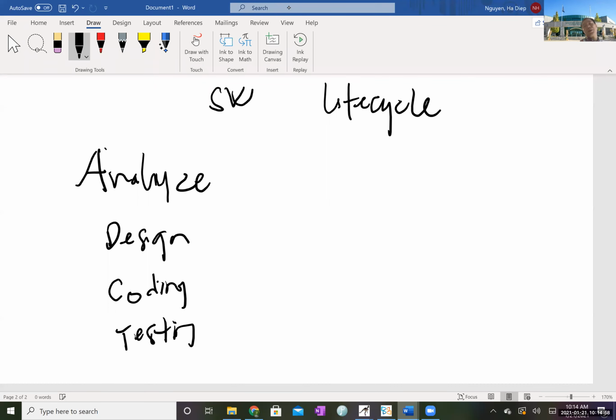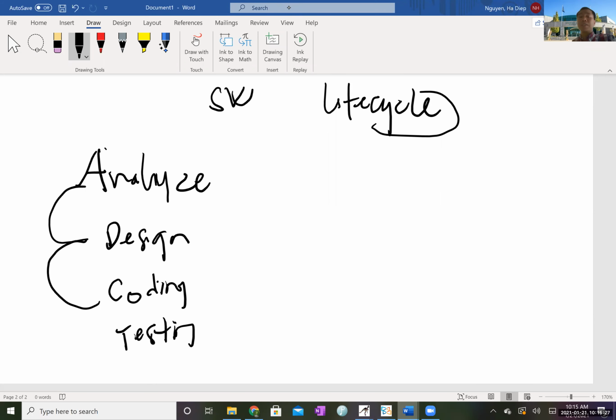So when we talk about the software development lifecycle, we think about the cycle. That means for every step, you are able to go back to make a modification here. So for every project, you have at least 4 steps here. You need to analyze, you need to design, you need to code, and you need to do the testing here. The testing makes sure that you have something that you expected here, right?